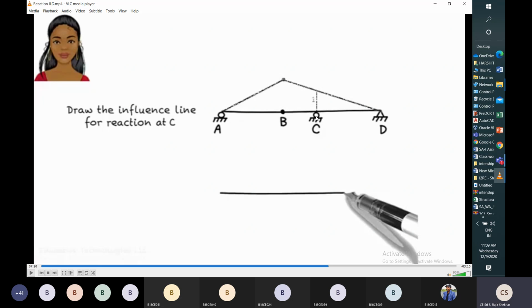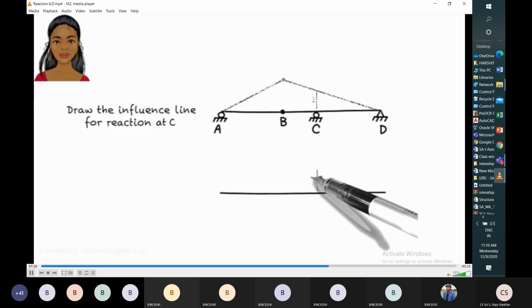Right. For the design of this column, we will use this ordinate; ordinate multiplied by applied load will give the design force for this particular column member. So we are getting a reaction here. Why are we getting a reaction here? We have one column under this one. Because this column is here, we are getting one reaction. For the design of this column, we will use this reaction influence line.